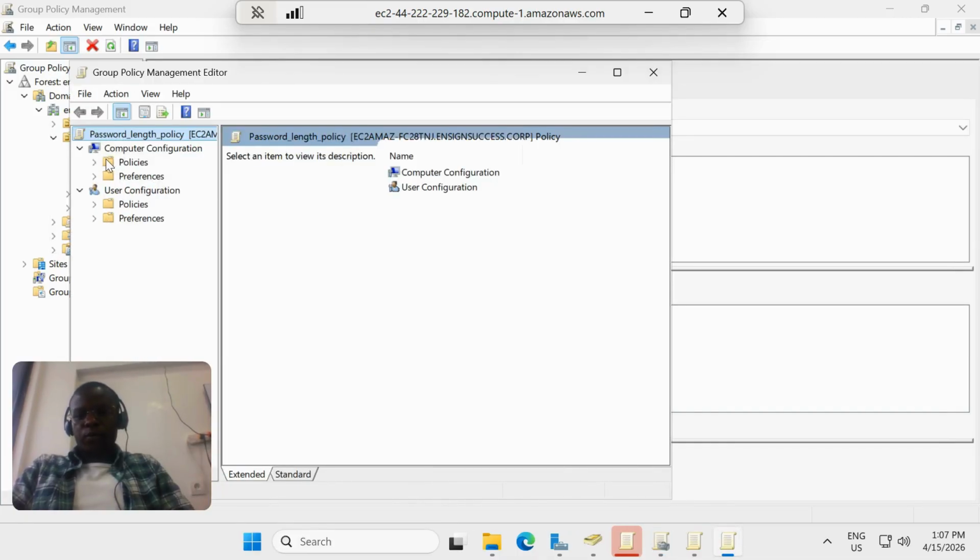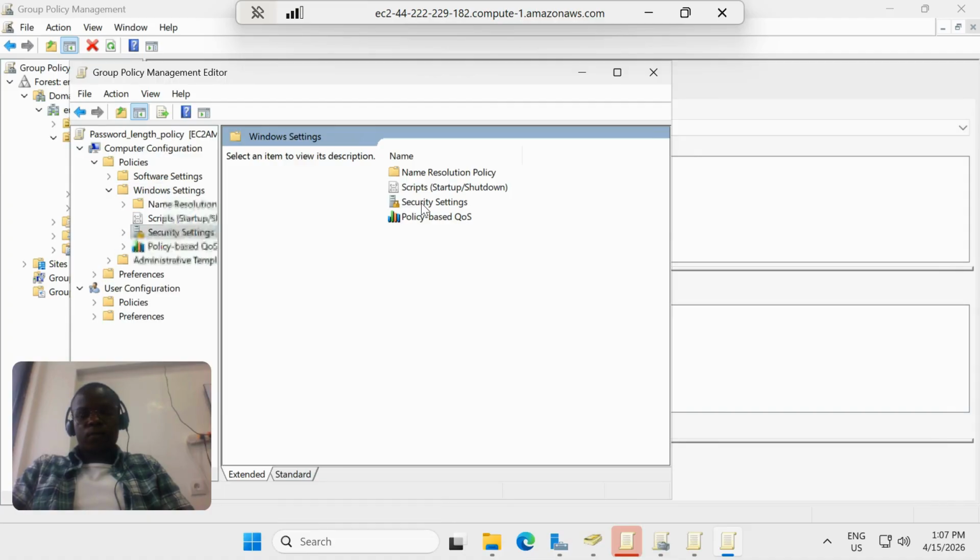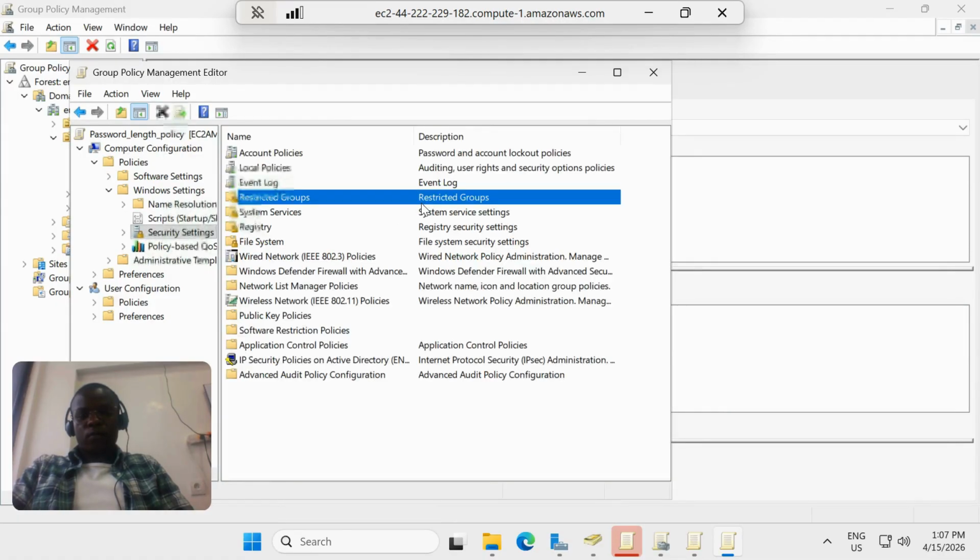Let's go to Computer Configuration, Windows Settings, Security Settings, Account Policies.